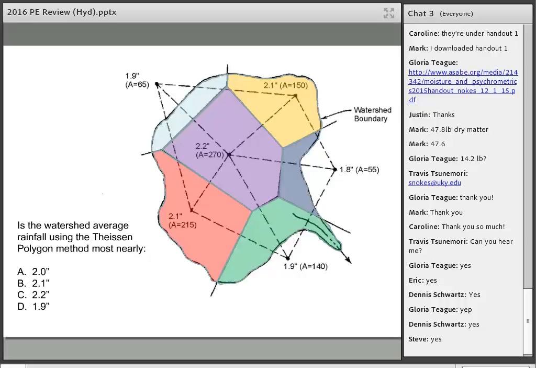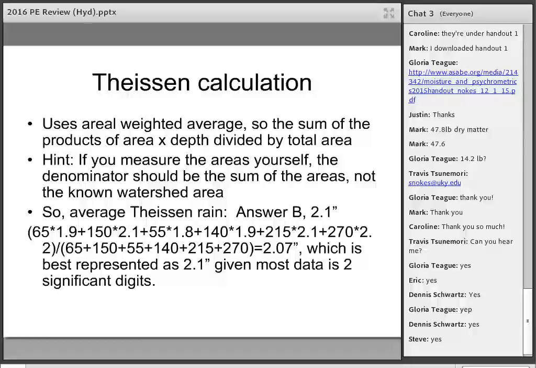So the Theissen is popular for the simple reason that once you construct it, if the rain gauges are all working, it's going to continue to give you the numbers, and it's pretty straightforward. So that's how you would do a Theissen calculation. I have not seen the exam. I can't help with the questions because I'm doing these review sessions. But if I was going to be putting in a hydrologic question, this is one of them that is pretty straightforward. If you provide the areas and provide the rainfalls, you could have something that is easily answerable, assuming the student knows what they're doing. And if they don't know what they're doing, they're not probably going to be able to pull it off.